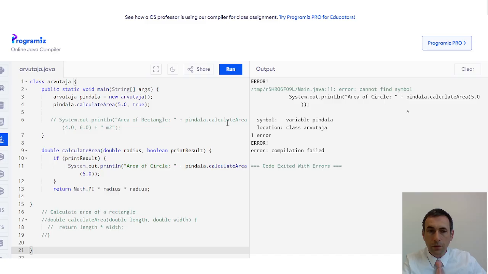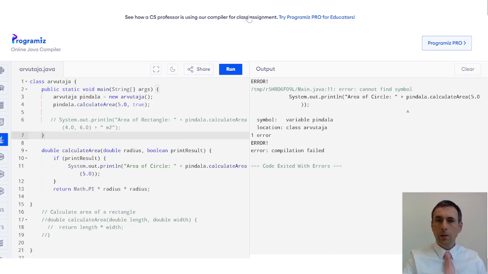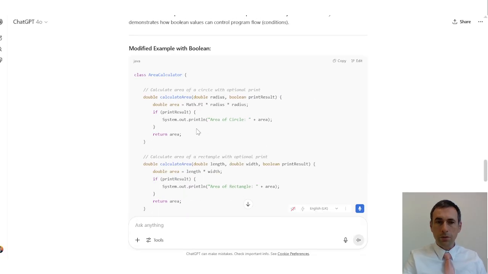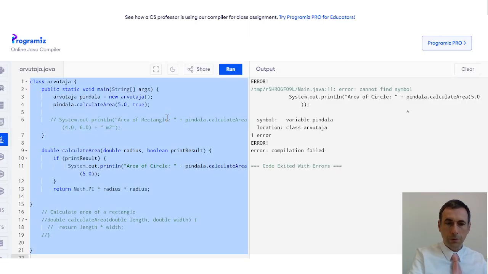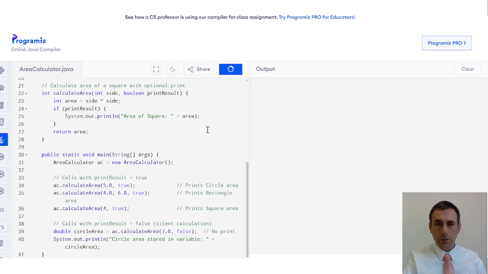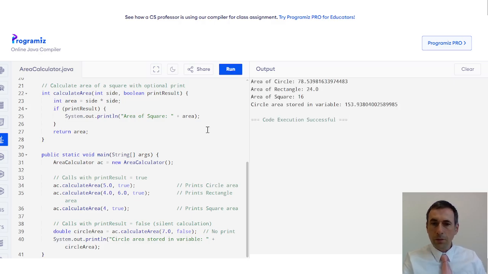And cannot find a symbol. Yes, so we have changed a lot, so I'm going to copy the entire code and to check whether this works.